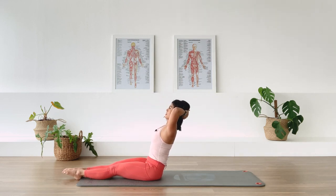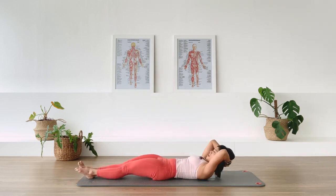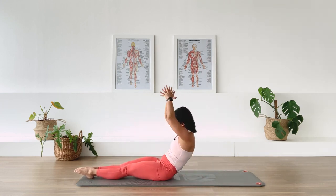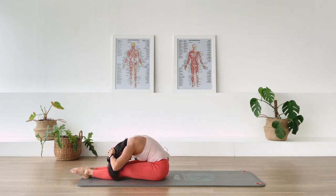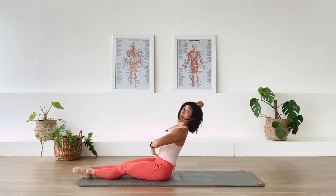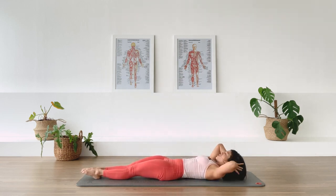Lean to a certain point where you kind of need to go into that curl. And down to the floor. Again, inhale. Arms forward, come up. Hands behind the head and dive down. Lift through the spine. Keep the spine long, lean back, and then deep curl, deep curl, deep curl. And then go right down.